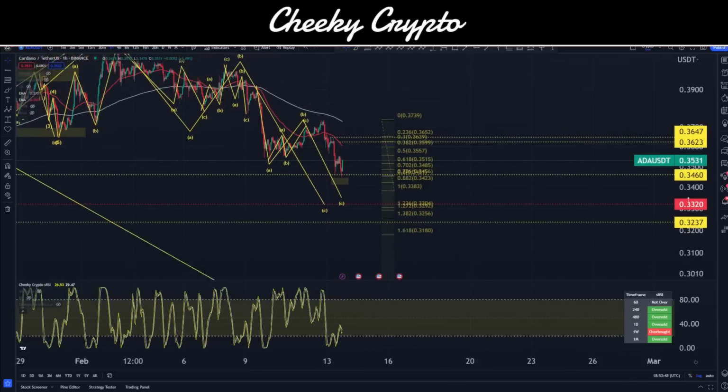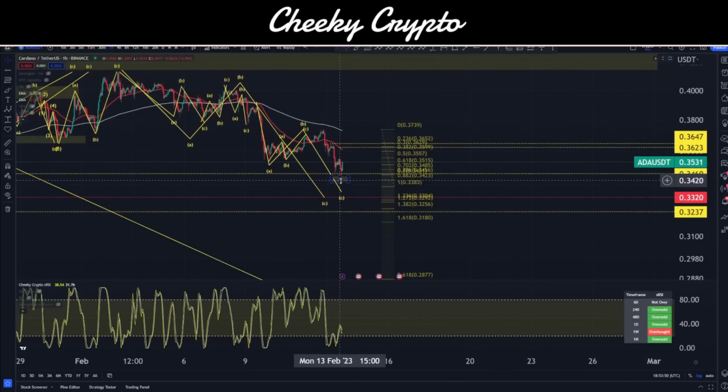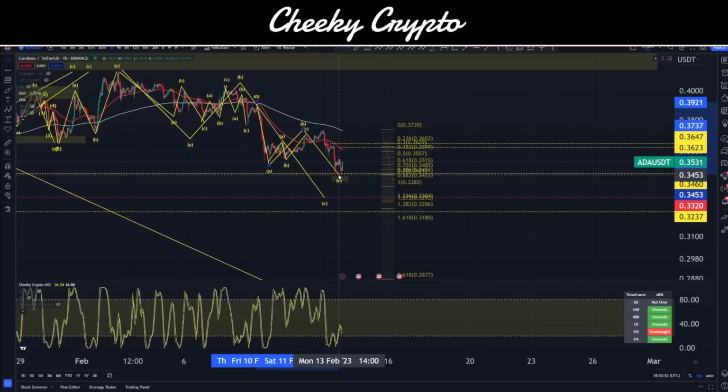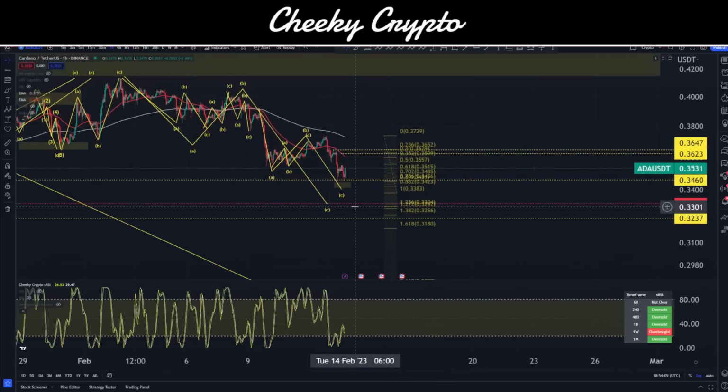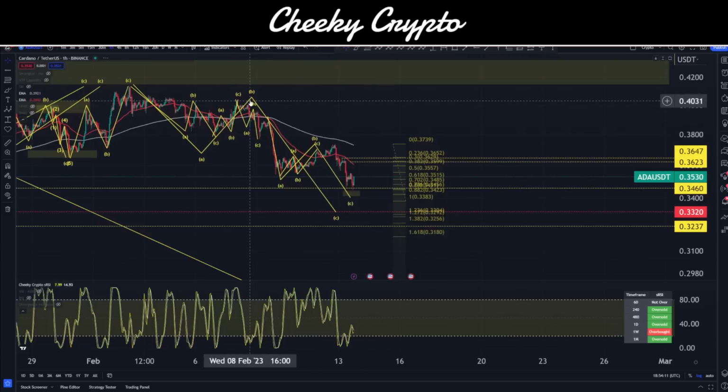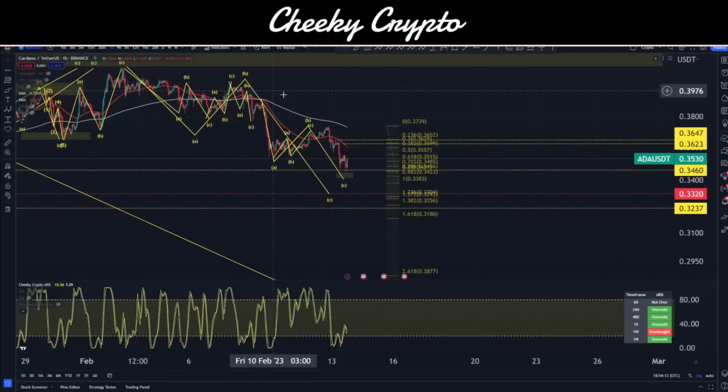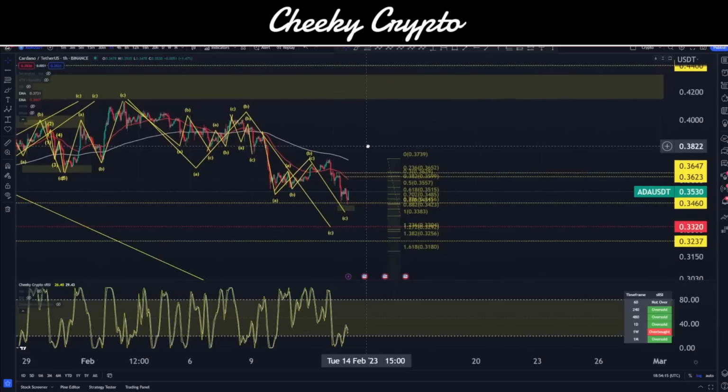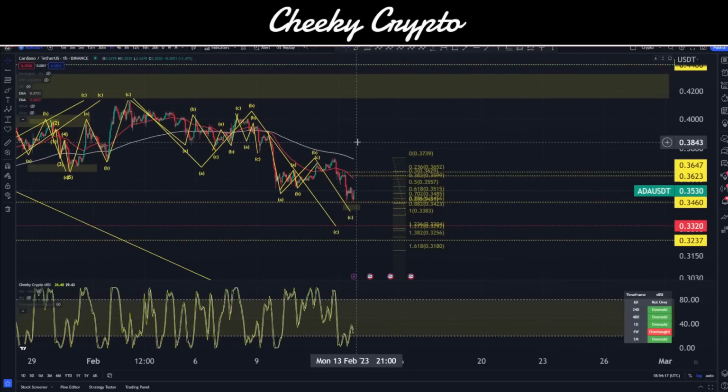So now we have a good grip on thinking that this might be the end of our C wave structure. It's possible that it is. Okay, we've completed that kind of zigzag pattern. We don't have to go down any further, but we're keeping a close eye on those horizontal rays. Like I said, our main targeted range is 31.8, just over here. Okay, so if price was to come down to there, then we're going to be talking about a really significant move to the downside. But at the moment, this is just a zigzag, and that falls right inside our C wave, and we shouldn't be too concerned going forward.